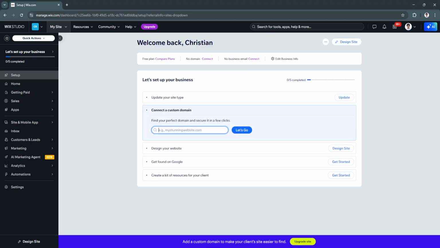Now from here, you'll see a bunch of different options, such as the setup, home, getting paid, sales, apps. We have also the site mobile app, inbox, customers and leads, marketing, AI marketing agent, analytics and automations. But what we want to do is go to our settings.